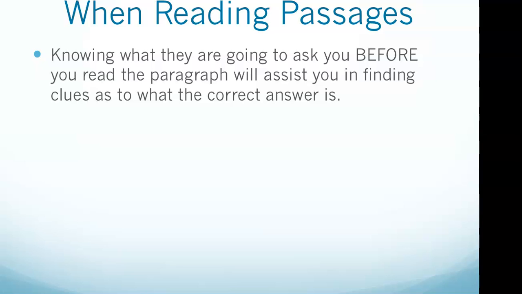So when reading passages, if you're looking at main idea questions, the best strategy is to figure out what question or questions you're going to have to answer first. Are you just simply being asked, what is the main idea? The tone of the passage? Does the question ask what the author is implying in the passage? Maybe perhaps comparisons that the author has made? Knowing what they're going to ask you before you read the paragraph will assist you in finding clues as to what the correct answer is.